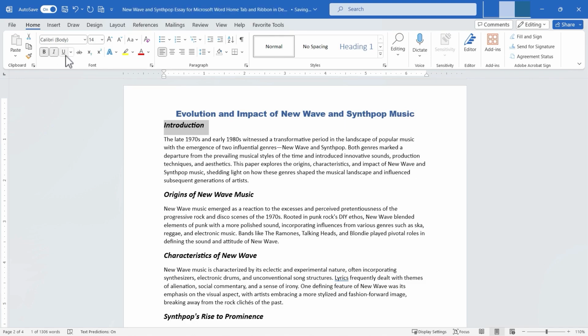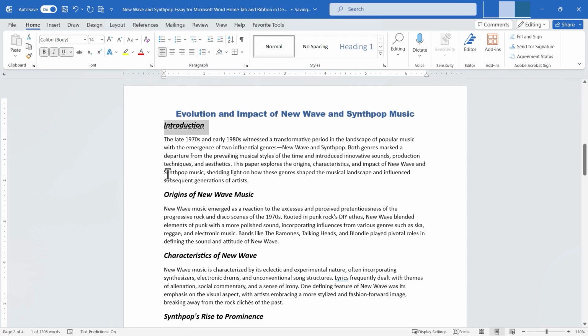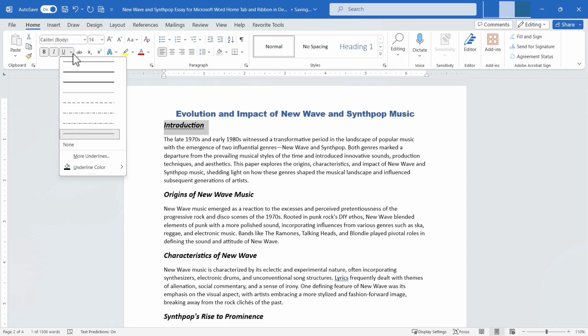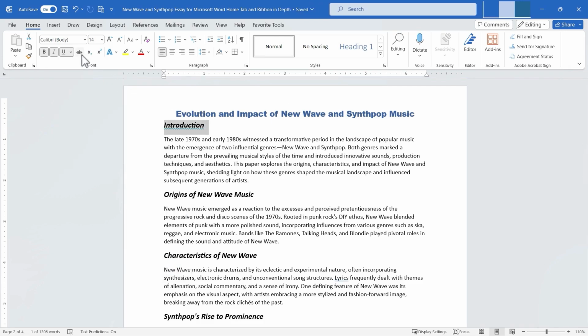Underlining works similarly, but in the case of underlining, I have a drop-down arrow that I can click, and you can see there are lots of different underlining options. Double underline, dashed underline, that's kind of a nice look. We also have wave underline. If we click that, you can see what it looks like, and even more. Below, we have yet even more underlines, and you can also change the underline color. I'm going to underline in light blue. Next, let's move on to this button, which is strike through.